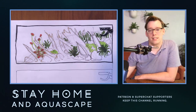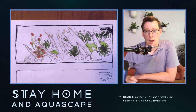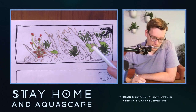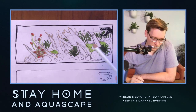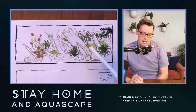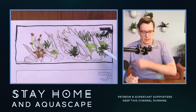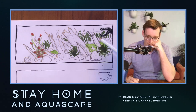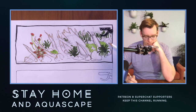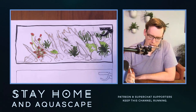Terts Creates says, how about some hair grass? So I am thinking about whether or not I want to include my favorite, guapa grass, into this setup. It's about a 10-inch tall hair grass. And that's really dependent on whether or not it feels like it's too similar to my Java fern. And I honestly don't know the answer until I plant it. I don't have a lot of guapa grass right now, though. So I'd have to probably buy some hair grass, and I'm just not sure. I might add some hair grass later on.